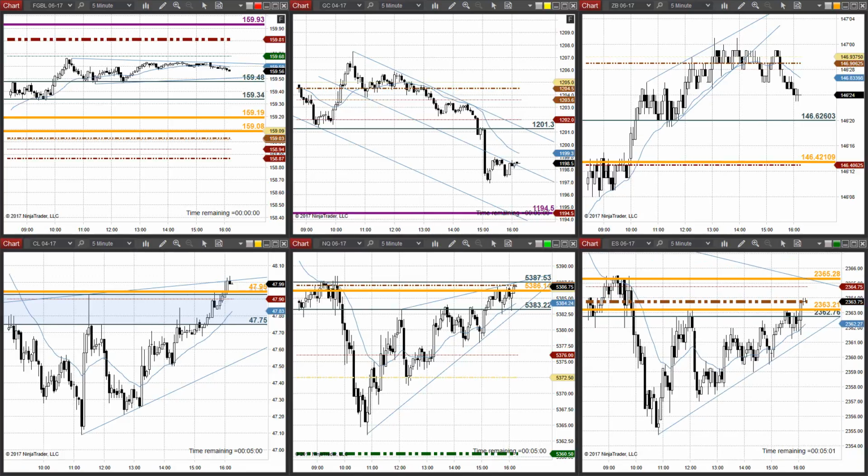This is where we put together a plan of attack for tomorrow's trading as best we can, so we are as prepared as possible on the big six markets that we trade, which in this case is going to be the Bund, gold, bonds, crude oil, Nasdaq, and the S&P for tomorrow's trading, and that is going to be the 15th of the month. Now, there's just a little bit of news slotted for tomorrow, so if you've been waiting this week for news to come out to get things moving, tomorrow's the day. There's a ton of stuff coming out.